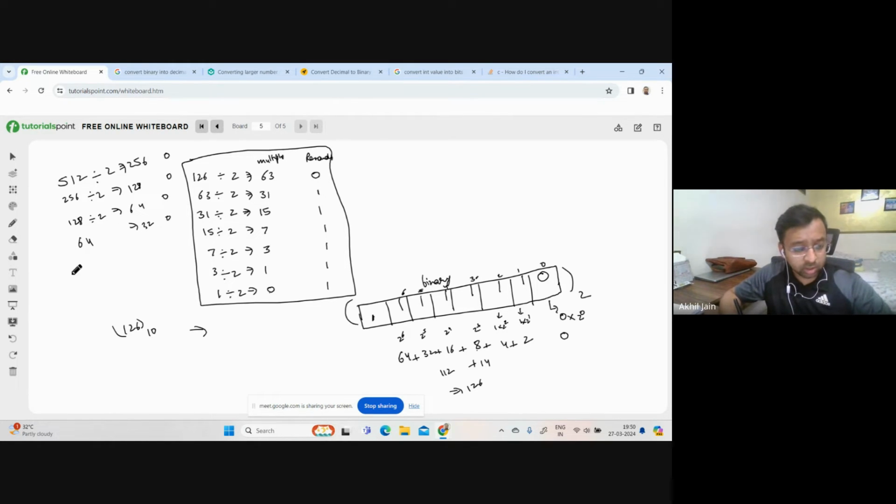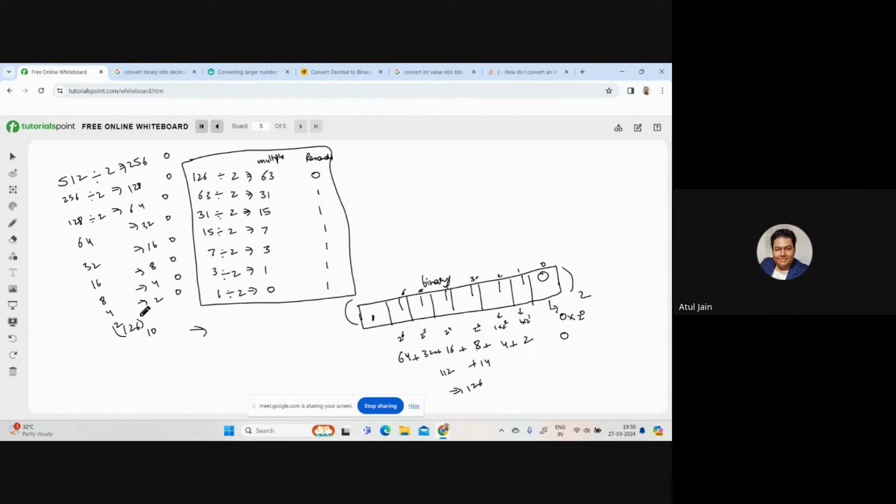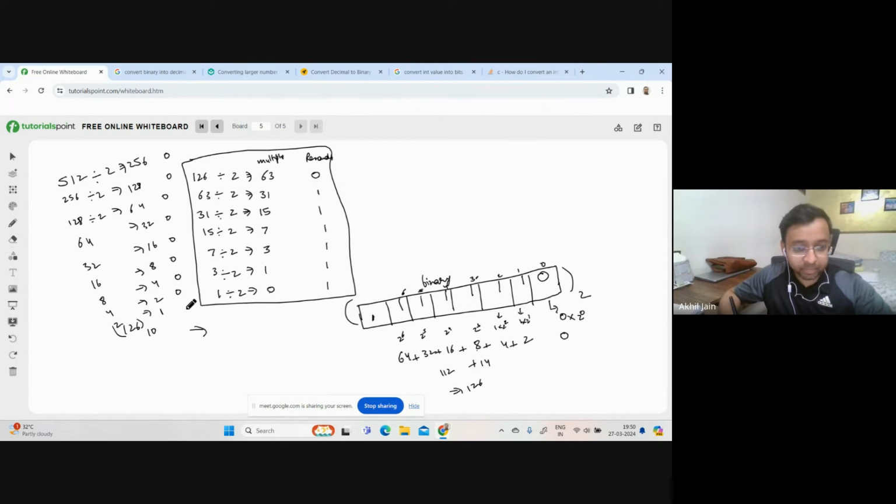Again 0. Then you will use 32, divide again, you will get 16 and 0. You will use 16, you will get 8 and 0. You will divide 8 by 2, you will get 4. Again 0. Oh, everything is 0 here. Okay. 4 is divisible by 2, then you get 2 here. 0. And then you will get 1 here, right? 2 divided by 2 is 1, right? You get 0. And then you have 1 here, right?